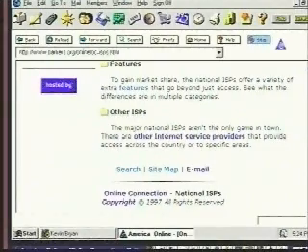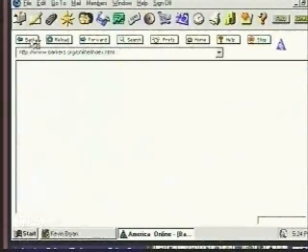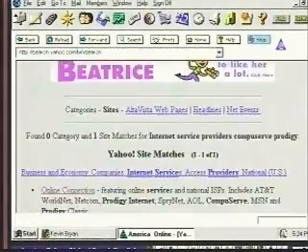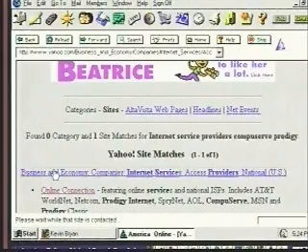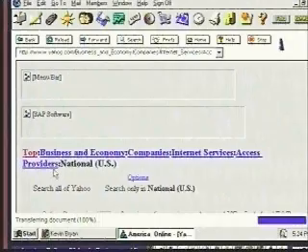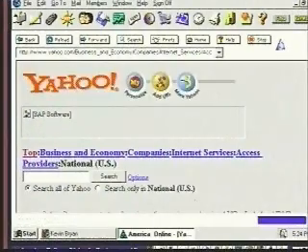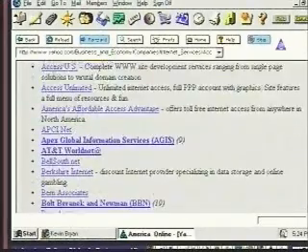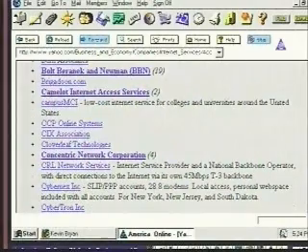Click back twice to get back to our original search results. This time select Business and Economy Companies. Scrolling down this page, we see quite a lot of providers. These are usually just access providers that don't carry a lot of bells and whistles with the program, but do offer one-time monthly charges for internet access that may be considerably cheaper than the major providers. Some are set up for business use, while others offer you business opportunities if you help sell their services. You could spend a lot of time checking them out. But if internet access is all you want, this is the place to look.